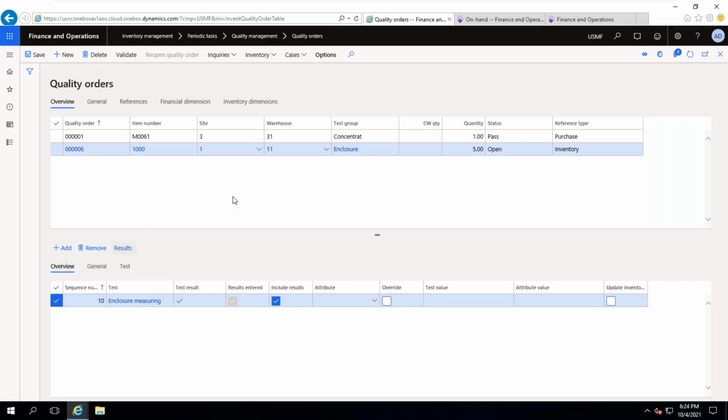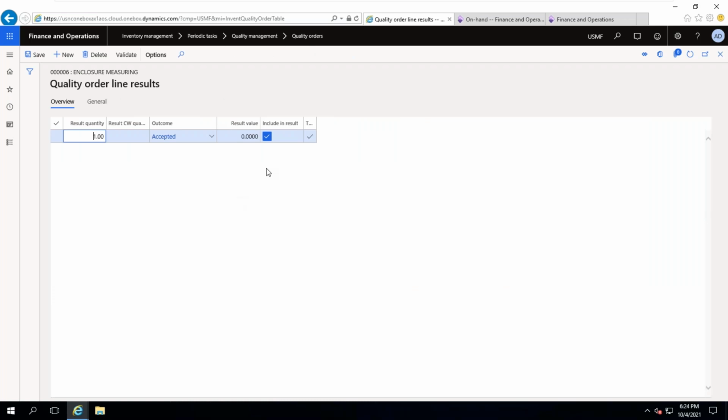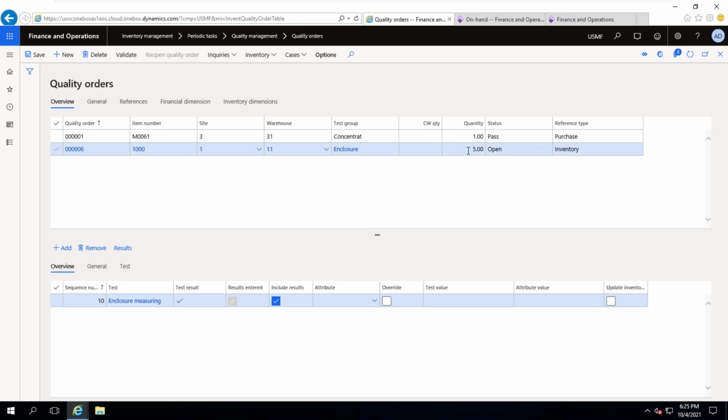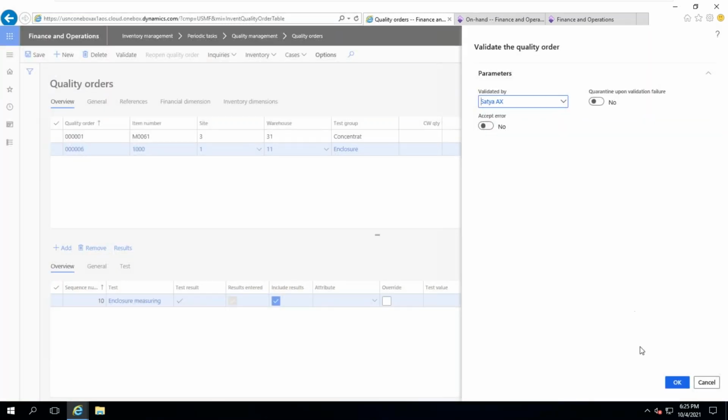Actually, I have to enter 5 quantity, because 5 quantity was created. Once this is done, we can click on validate and post.